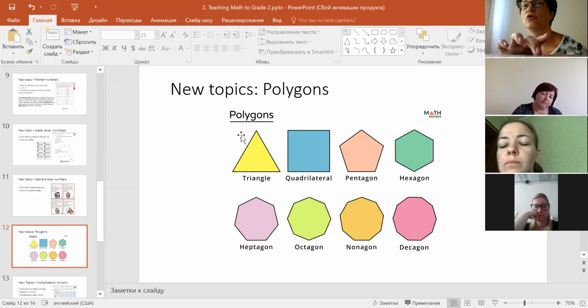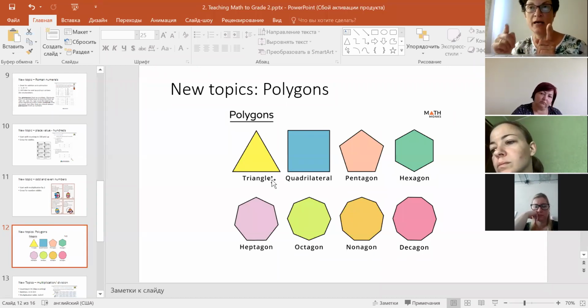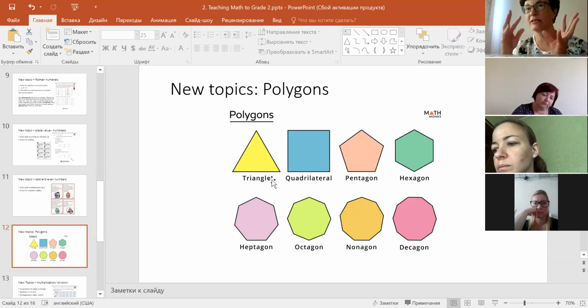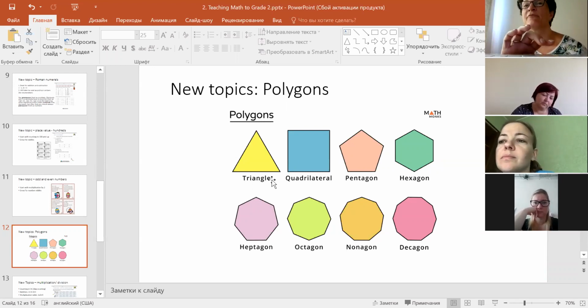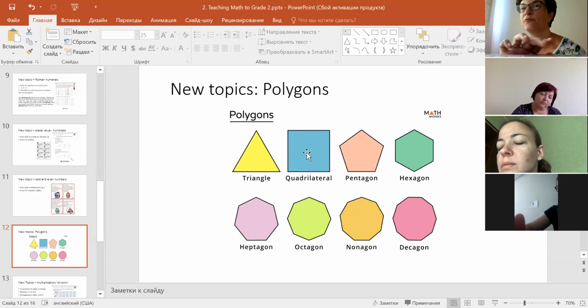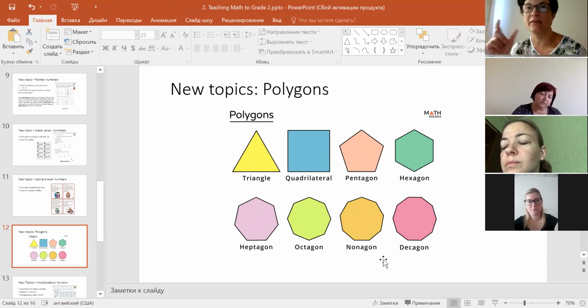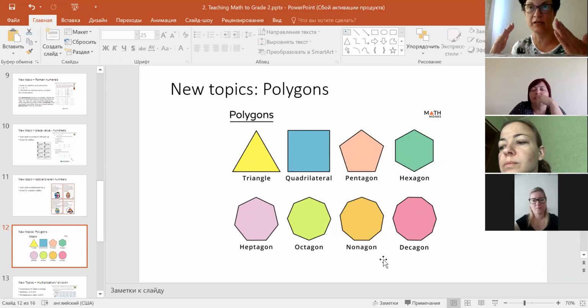So you measure the sides, and you can either add them, like 3 centimeters plus 3 centimeters plus 3 centimeters, or you may multiply. And every time the multiplication will be different. Here multiplied by 3, by 4, by 5, by 6, and so on. So I see no other use for these polygons, so we'll probably leave them for this year for multiplication.